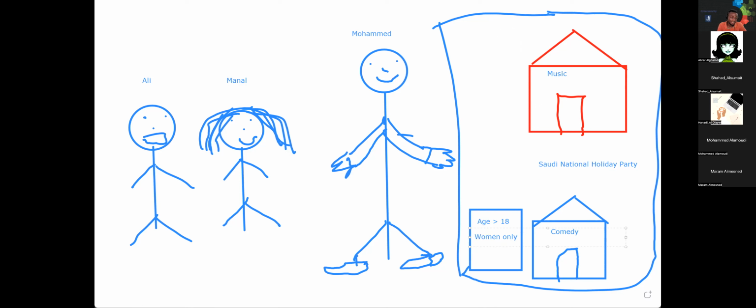Then there would be another list. So this will help us understand the firewalls better, and it would make so much sense. So there will be another list, and this list is saying that you should be a family member. So family, and then attend last year's party.